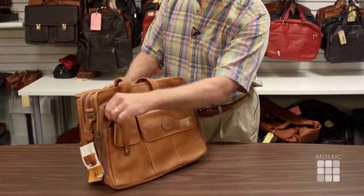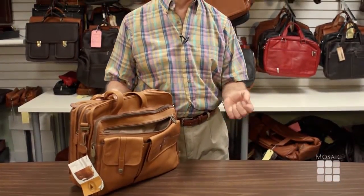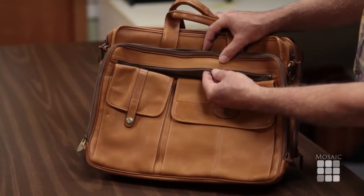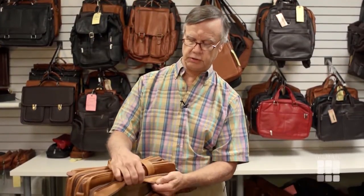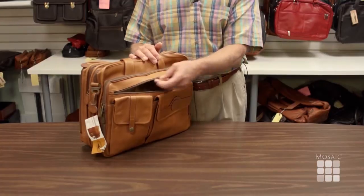The next thing is all these extra little compartments, and you'll see that looking down on the inside, everything is fully lined all the way down to the bottom. The other thing that's very important when I am picking out business cases, and when we are designing these for the Santa Fe collection line, is how these zippers are attached to the leather themselves. If you look carefully, you'll see two lines of stitching on the edge of the zipper coil here. You'll see one line and two lines. And then it's very important to look at the back side of that and make sure that these two lines correspond to the inside two line stitching that you see on the pattern here. That's a true double line stitch. That's two lines of stitching holding the zipper tape to the leather. That makes it just superior as far as durability and longevity is concerned.